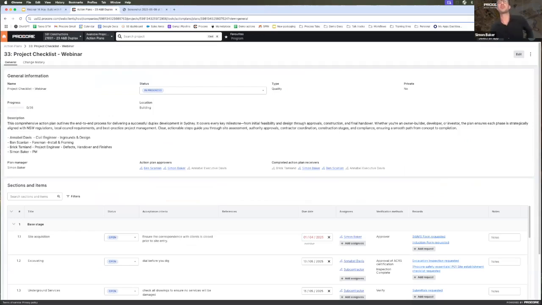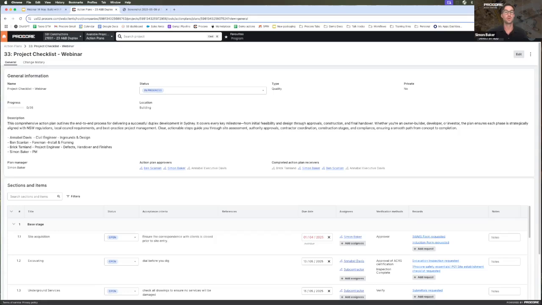So today I'm going to run through this action plan I've created here. It's just a project checklist, and similar to the experience I had, I've just used steps that you'd probably see at a usual duplex project, but it works for anything. It could work if you're an electrical subby, you could set it out from in-grounds to screwing on the last PowerPoint of the day. So you can set this up however you like. It's extremely flexible.